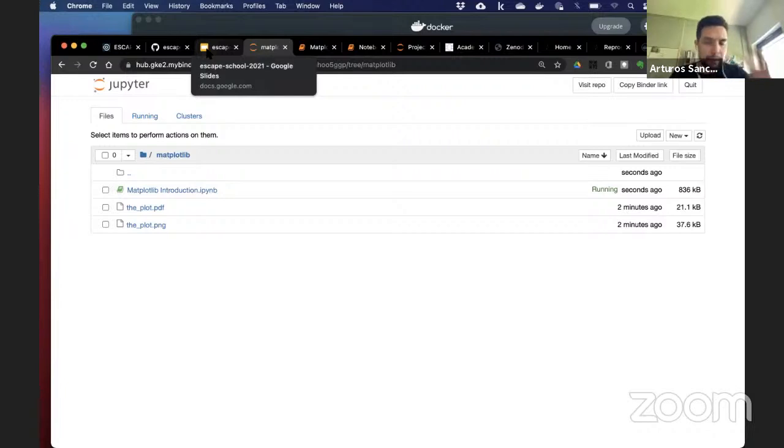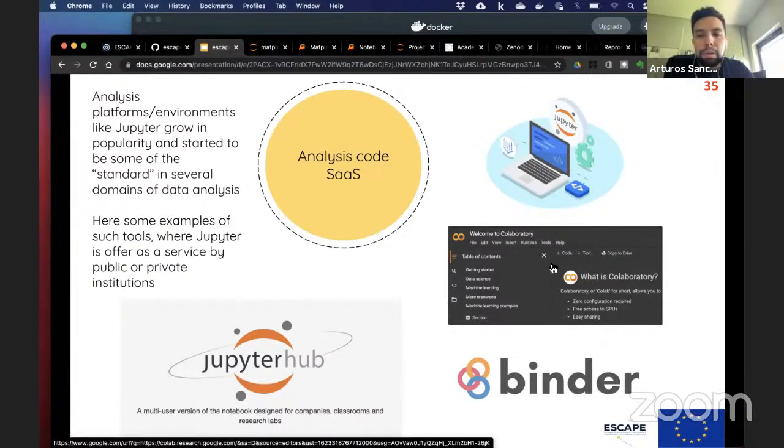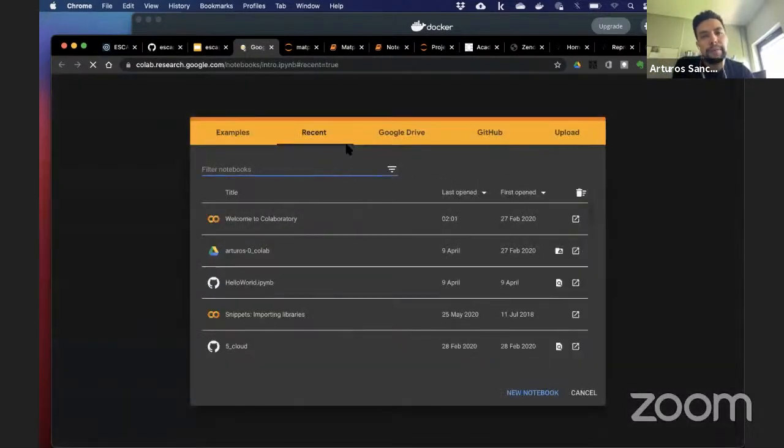Look, the makeup, the user interface, the user experience is exactly the same as everywhere. So this is one of the things about the standards. But there are also, and I think I saw also some mention in the slide already of Colab, this Collaboratory, that is a tool from Google that allows you also to have notebooks.